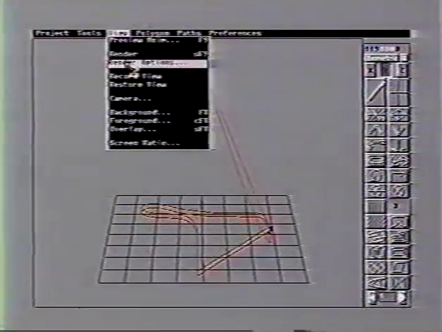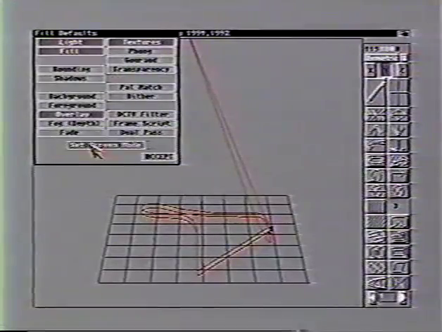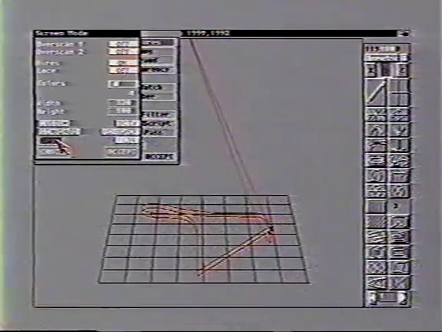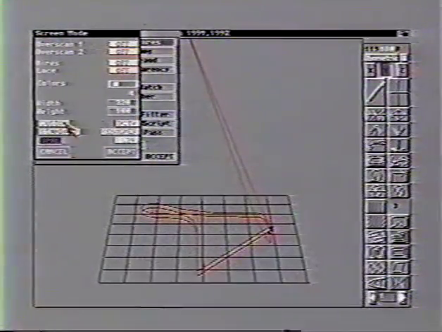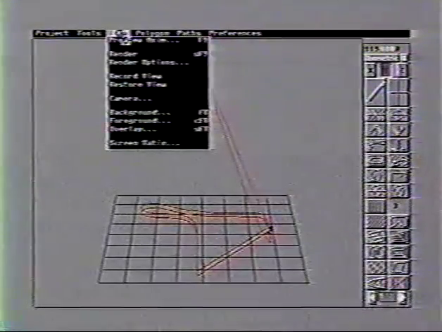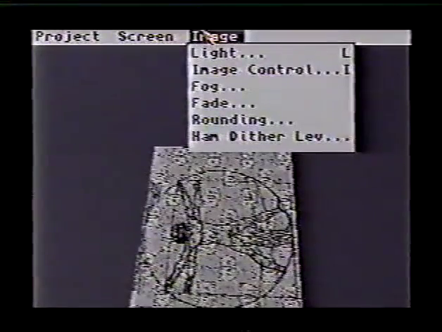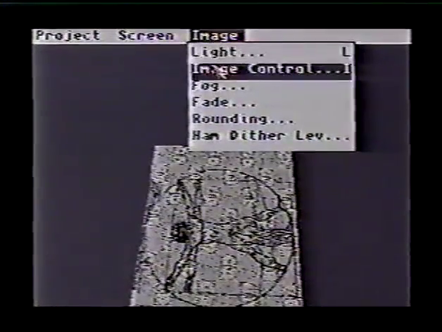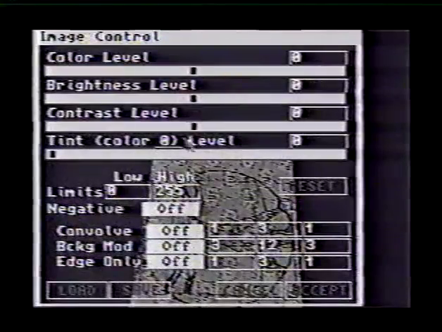Let's go ahead and render a frame here just to give you an idea. We'll go with an Opal Vision, just a low 320 by 200 Opal Vision, and we'll go ahead and render. And this will be the first frame. And of course, the 320 by 200 is much too coarse for what we want. The final image will be rendered at the full capability of the Opal Vision, and we'll single frame it to tape. There's one more thing I want to show you here.